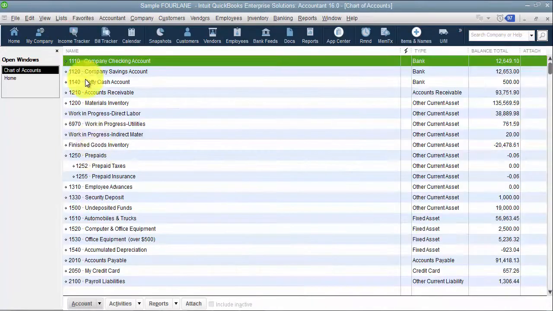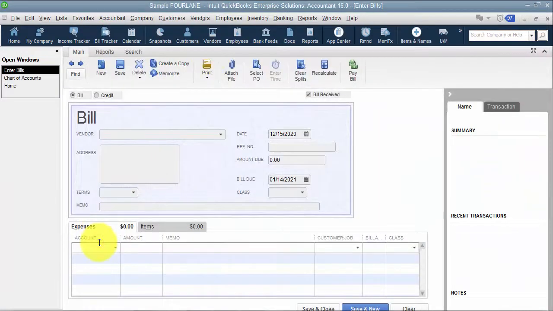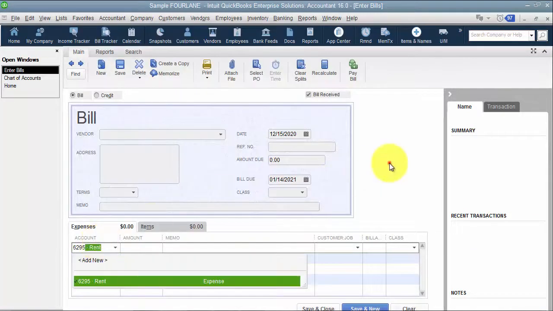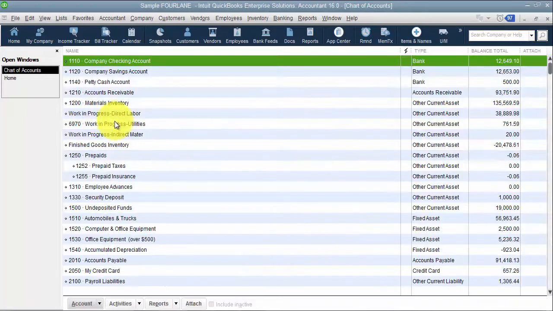When you use account numbers in QuickBooks, when I go to my chart of accounts, I can come in and enter a bill, and under the expenses tab, I can type rent and it'll come up with rent, or I can type $62.95. Now, a lot of people are used to using account numbers in their accounting file. They're not necessary. If you're not going to use them, turn them off. When you hire new staff, it takes them a while to remember those account numbers, but the fact that they can type rent or $62.95 is incredibly helpful.